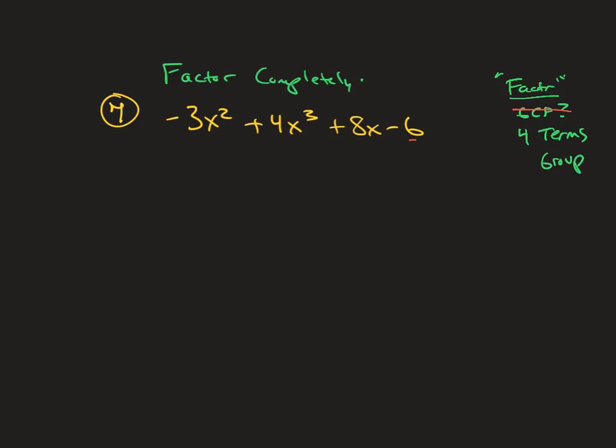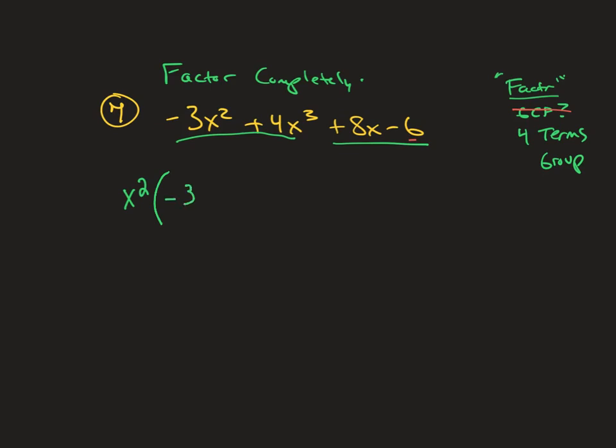So grouping the first 2, grouping the third and the fourth. And we're going to try to factor something out. If you look at the first 2 terms, number-wise, we can't take anything out of negative 3 and 4. They don't have anything in common. But both of those terms have an x. And in this case, we can take out 2 x's. We can take x squared out of the first term. We can take x squared out of the second one. And then write what's left after that.